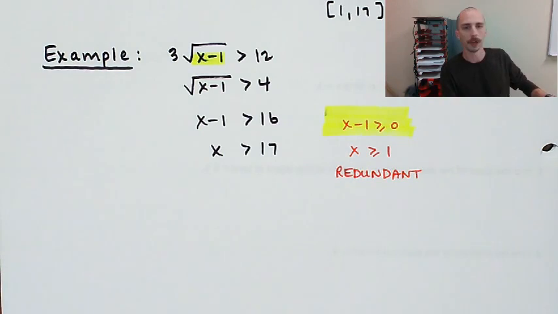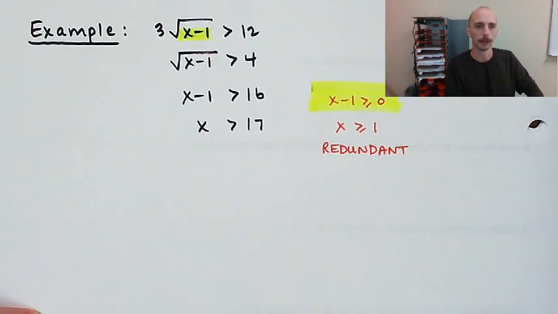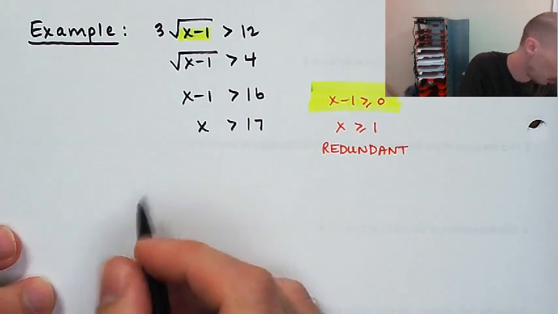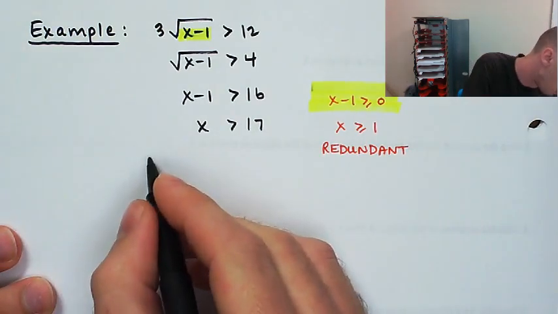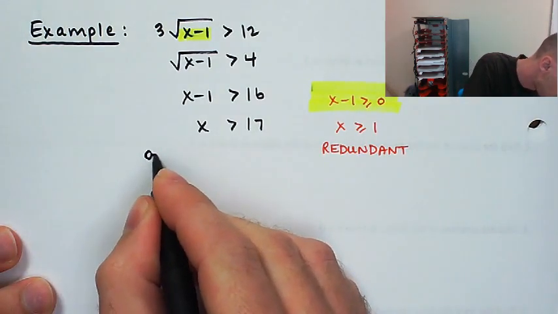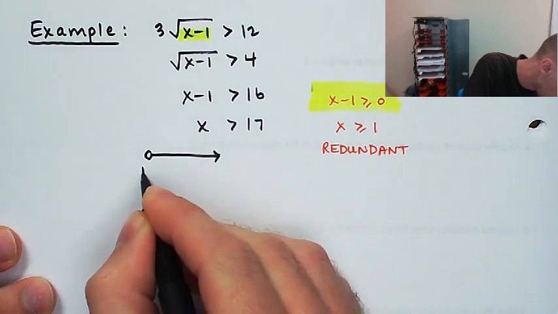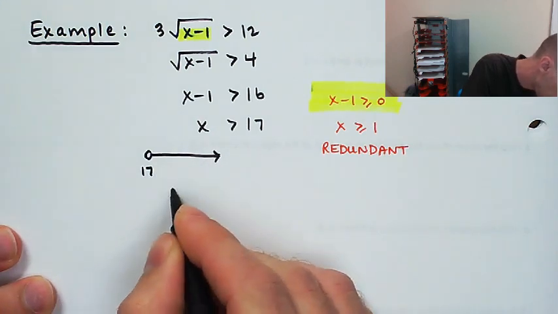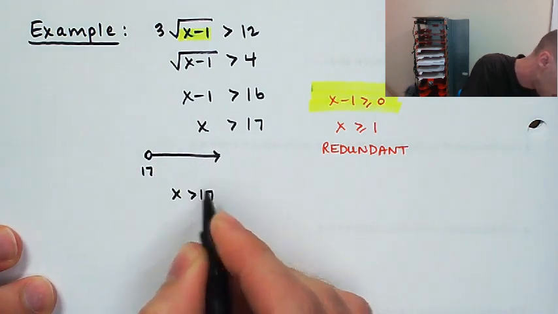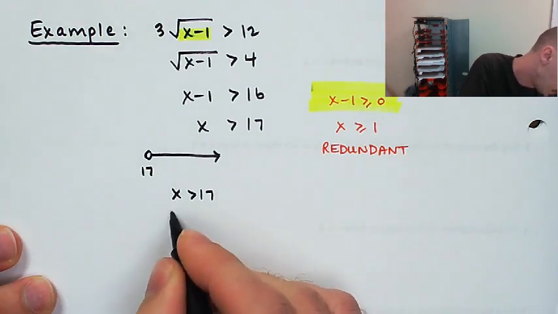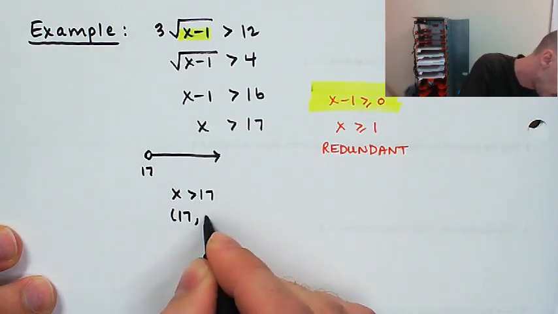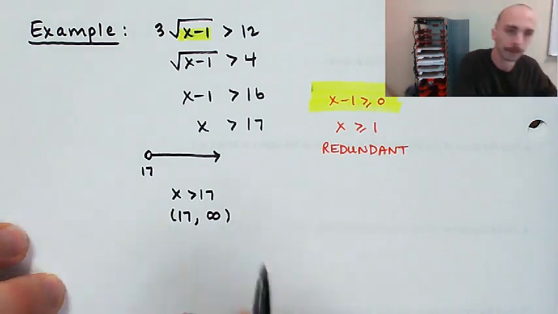Now there are other ways that this can go, but I think that this is going to be a good place for you to start from. Okay, a good place for you to start your practicing on radical inequalities. If I'm going to write this as a sketch, I'm going to say, okay, it's everything bigger than 17. I could say x is greater than 17. That would be my inequality. And my interval would be from 17 up to positive infinity.